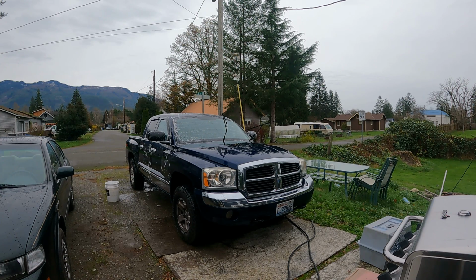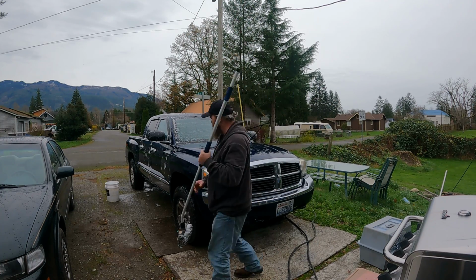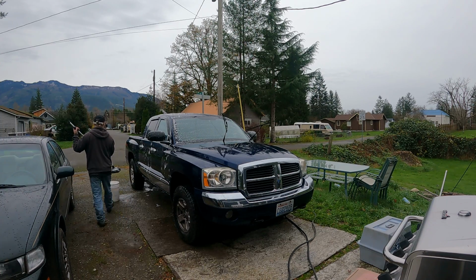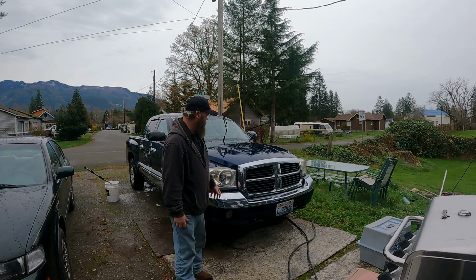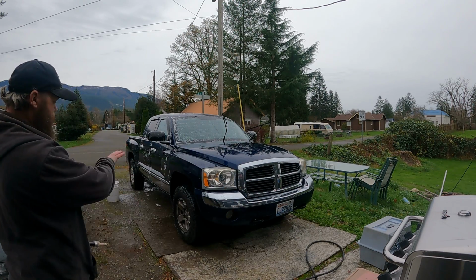All right, go ahead and hit the back window right now too, since it really isn't drying very fast, so it gives me a lot more time to do some scrubbing in between the time when I rinse. All right, so let's go ahead and give her a rinse, and then I'll do the hood, the tonneau cover, and then I'll start working on the grill, and then I do the tires last.